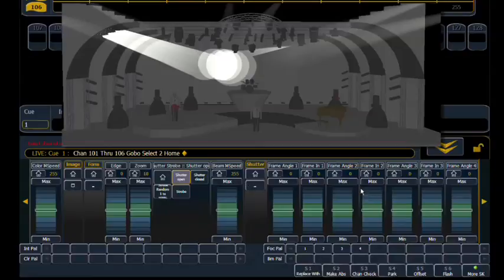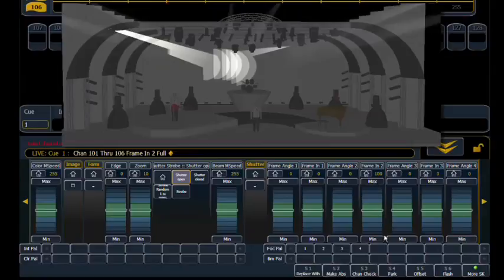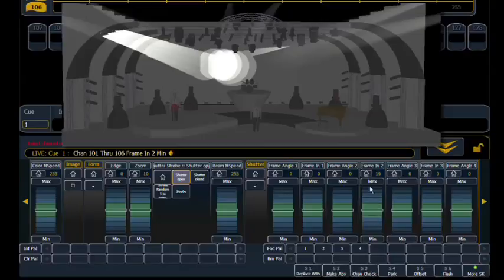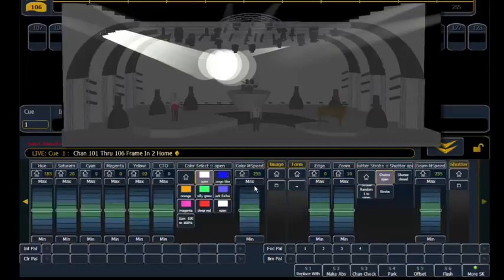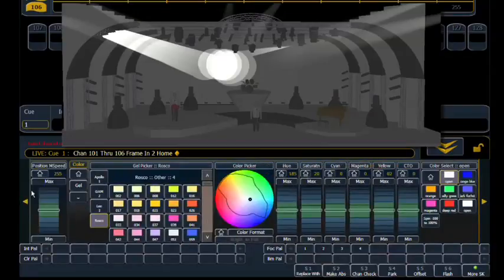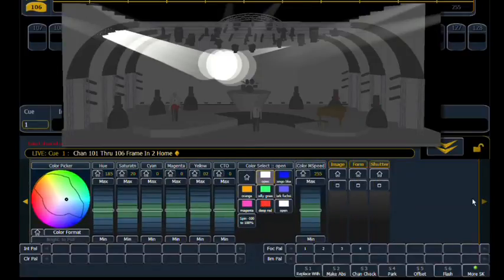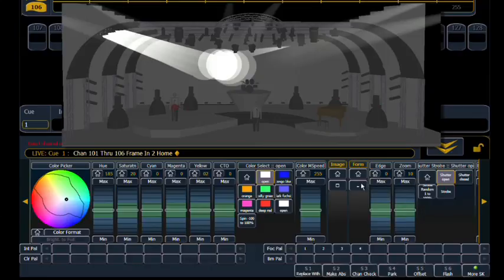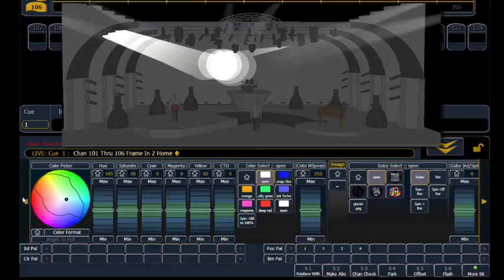This particular fixture has shutters. Not every fixture does, but it's easy enough to click and have the shutters move in or out of place. And if the shutter's at a particular place and we're not sure where it is, we can also home just the individual category, which is what the small houses here do. So we can collapse that down, and now you can see that we have a little more space to work with. We can collapse that one down, and we're just about to a single window. So that's the advantage of opening and closing those windows. So that's kind of an overview of all of the controls for working with moving lights.